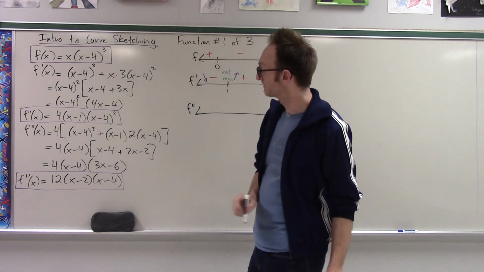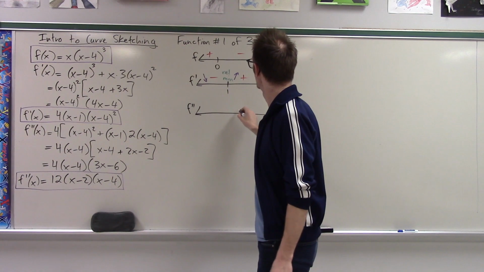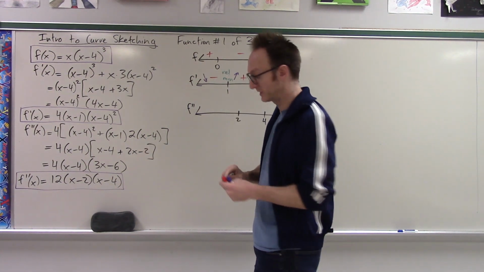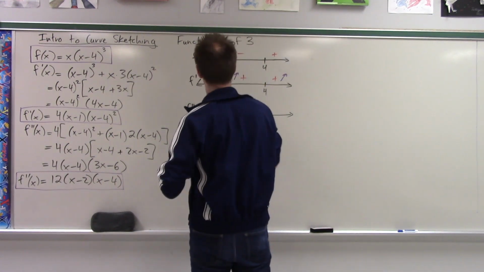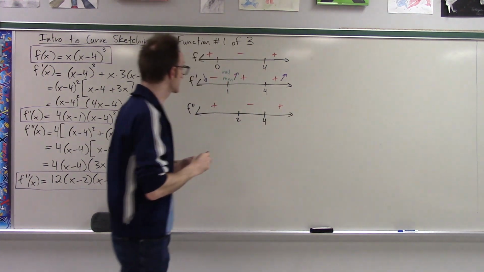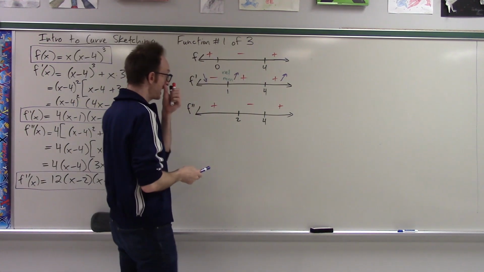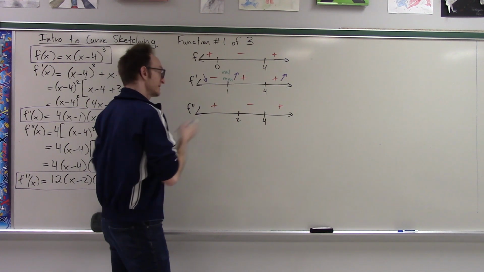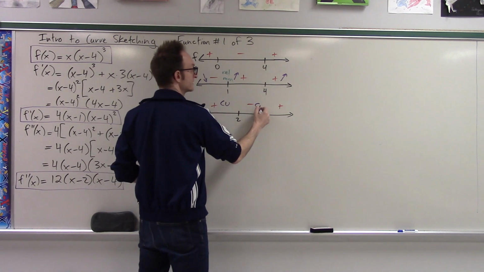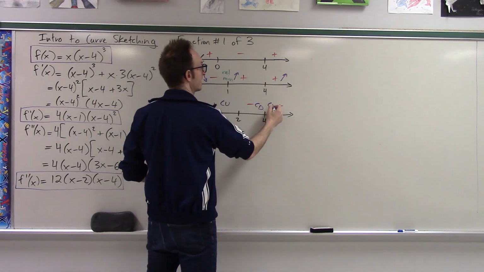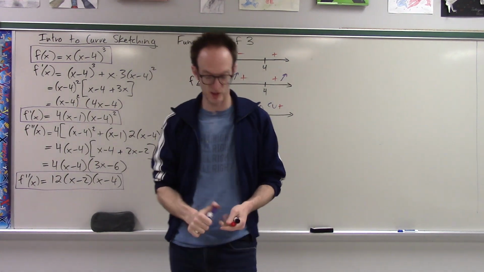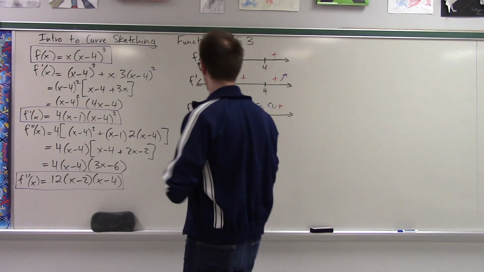Okay, continuing, what about f double prime? F double prime changes sign at 2 and 4. So here's 2. And here's 4, and this is just a quartic, so leading coefficient positive, the sign chart will therefore be positive, negative, positive. Alright, what's the significance of this? This is what we did the last class. If the second derivative is positive, it means that my function is concave up. If my second derivative is negative, it means my function is concave down, and over here my function will be concave up.